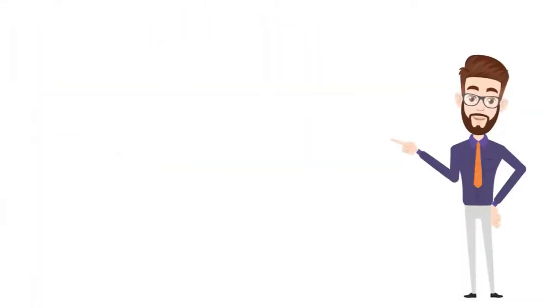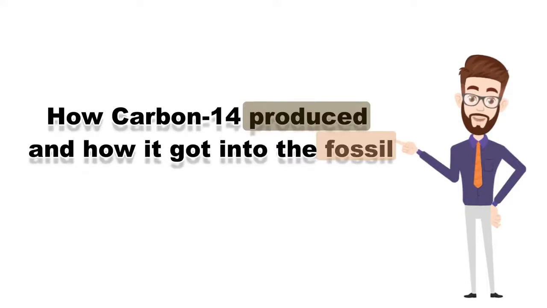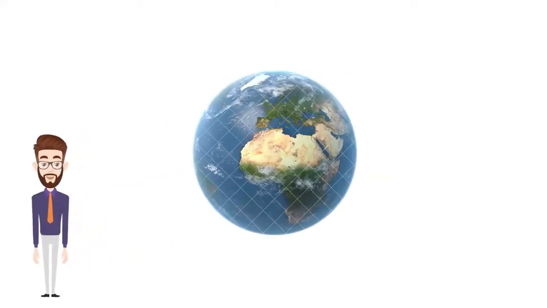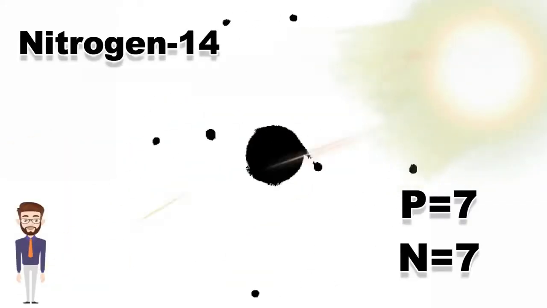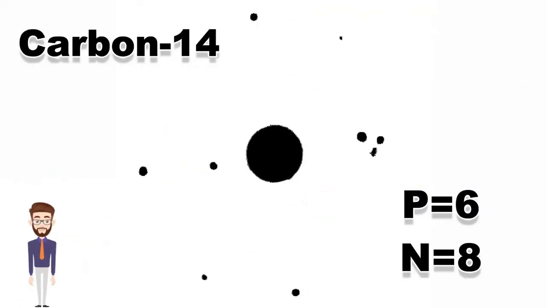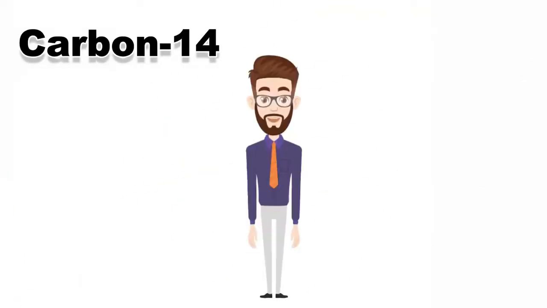And now the answer to the second question: how carbon-14 is produced and after production how it got into the fossil. It all starts in the uppermost layer of Earth, where the cosmic rays of the sun bombard the neutrons and protons of nitrogen-14 atoms, converting this atom into carbon-14 isotope.